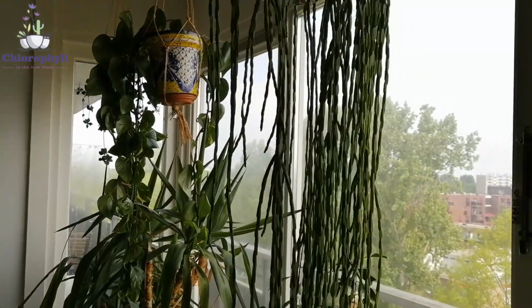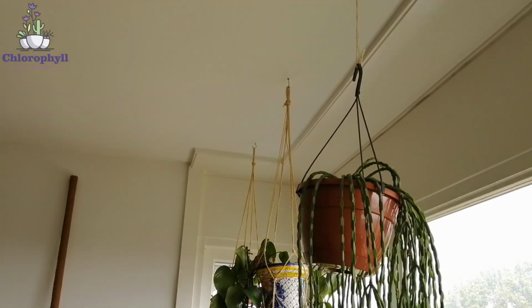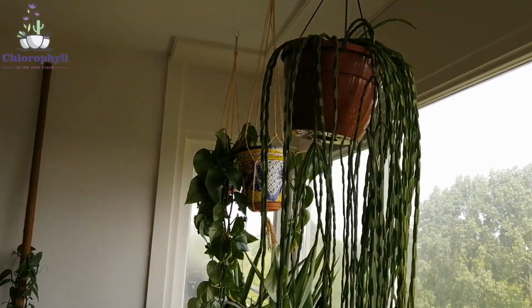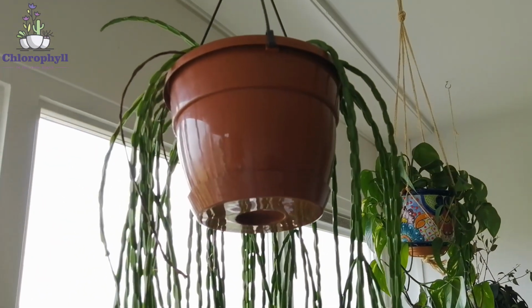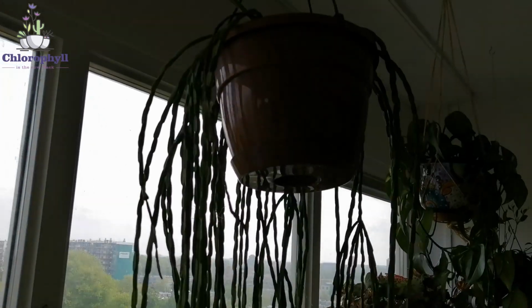So I managed to transport it without breaking one of the stalks, and I came here and hung it there. Then I was super angry, because the first time I tried to water it, I just knocked down this part of the plant. Let me see if I can show you because it's pretty dark. Yeah, there. All these, they were about 5 vines, and I just knocked them down.